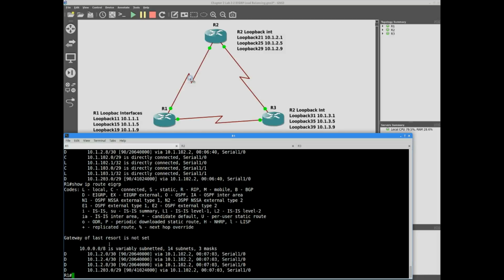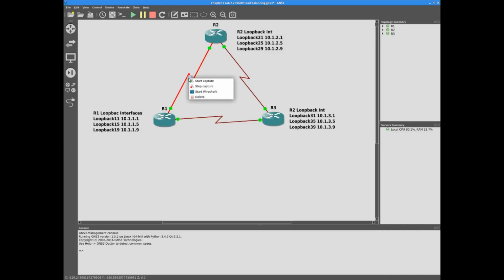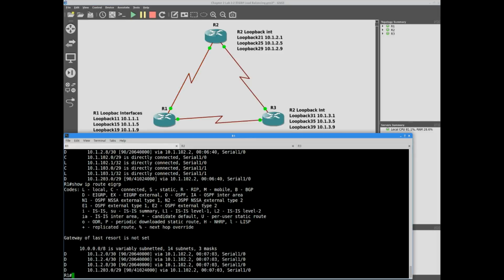Okay, so what we've seen is that I'm going to go ahead and stop this capture. In a session where EIGRP has been configured on a router, with debug turned on, there appears to be little happening.